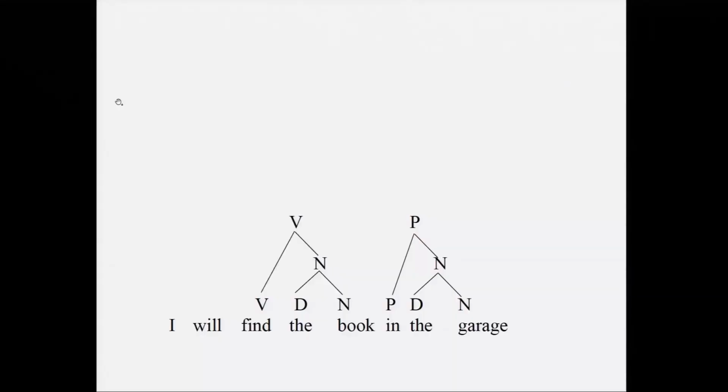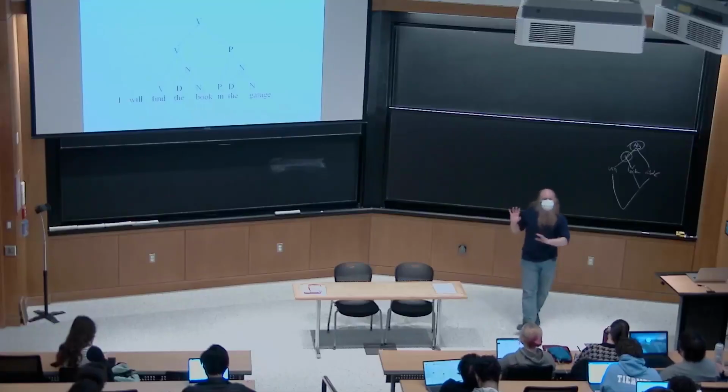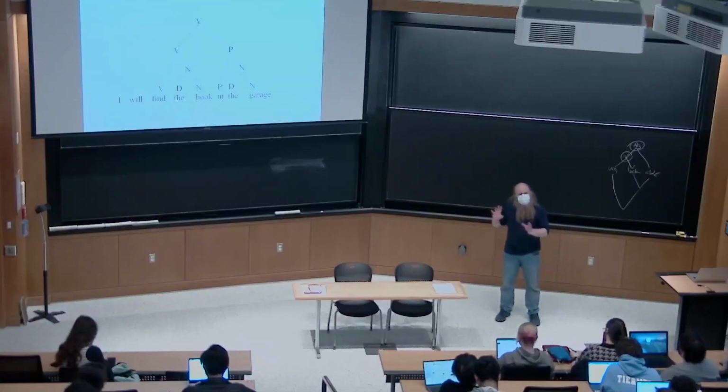And then we said, similarly, find. We're going to merge find together first with the book, and then finally merge those two things together to get this structure for that much of the sentence. And we'll stop here for now. We're going to build the rest of the sentence in just a second. And I think this was as far as we got.